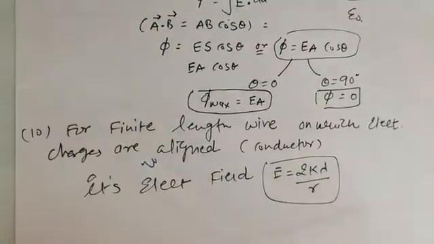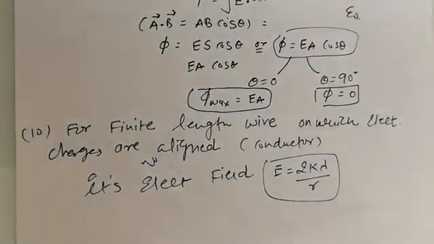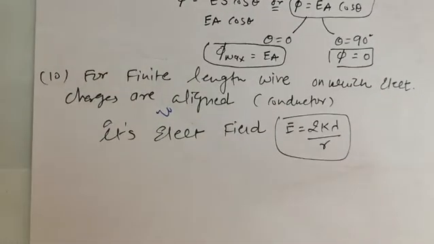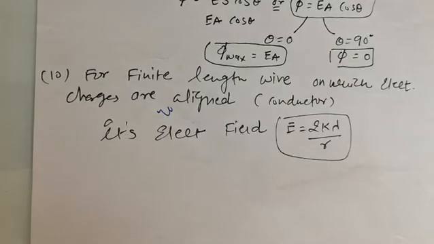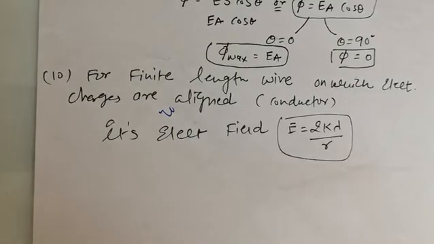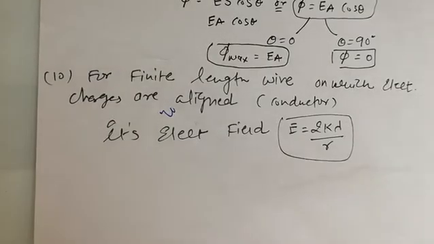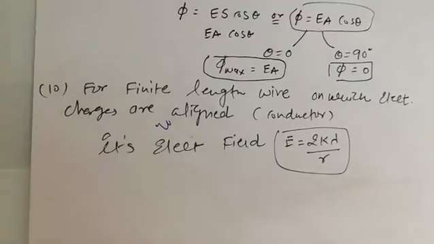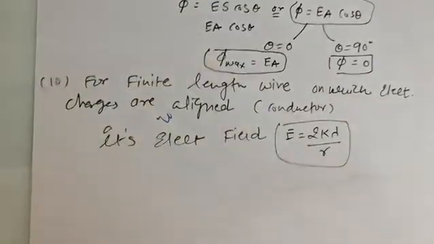For general memorization, we can say that for flux phi, the angles theta equals 90 degrees and theta equals 0 degrees give the opposite of what they give for torque. In torque, it is maximum at theta equals 90 degrees because there was a sin theta, and at theta equals 0 it is minimum, tau equals 0. It is obviously opposite to the torque.